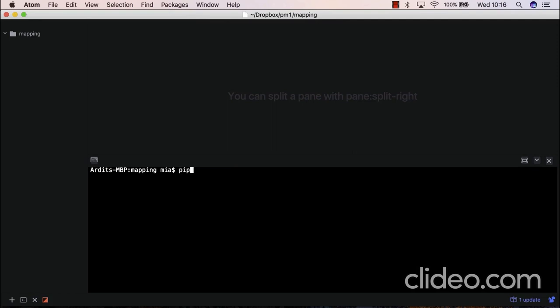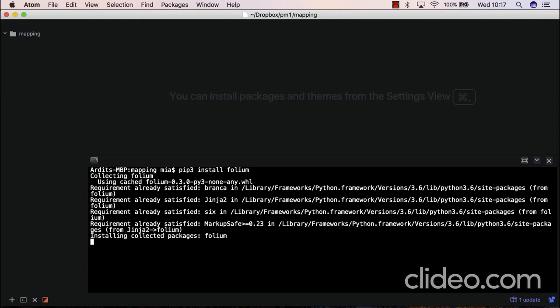To do that, you need to type pip install Folium. Normally you'd have to do this on Windows. On Mac, if you have 2 installations of Python, you may need to do pip3. That will explicitly say to install Folium for Python 3. So Folium was installed successfully. If you have a message saying that Jinja 2 is required for this package, then just go ahead and do pip3 install Jinja 2. However, I expect that Folium will install Jinja 2 by default, as it did for me, so it should be good to go.